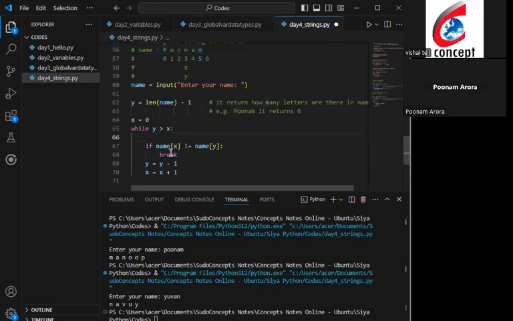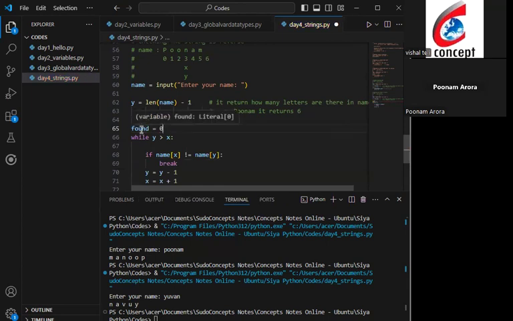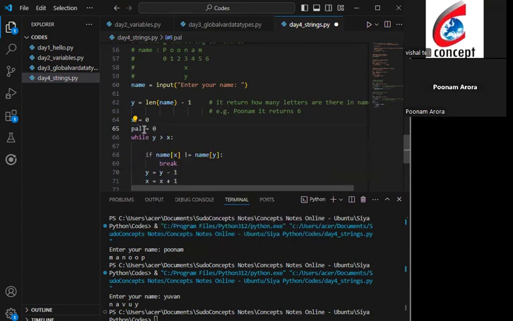So here we put one flag, a found one. Initially we set it to 0. It's the palindrome flag, pal, and the default value is 0.